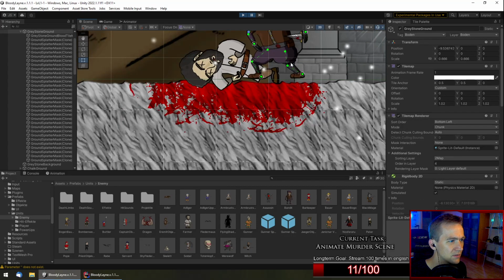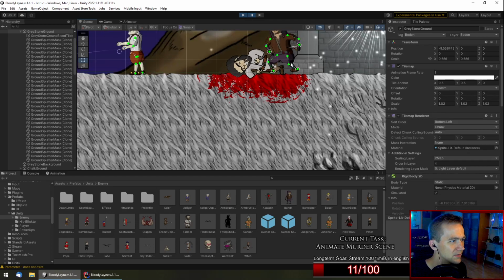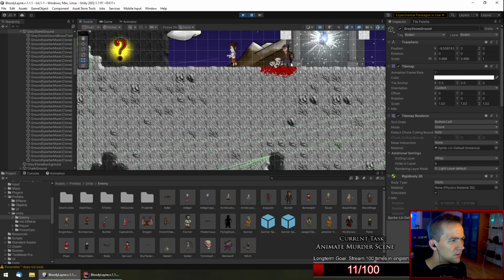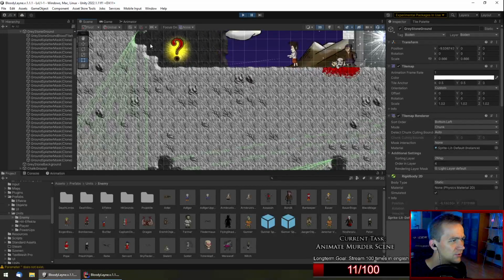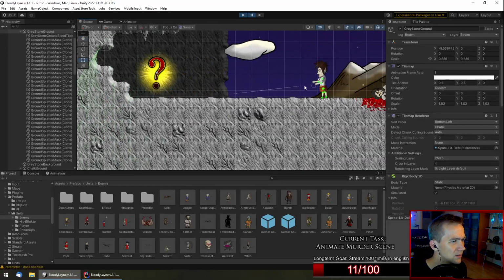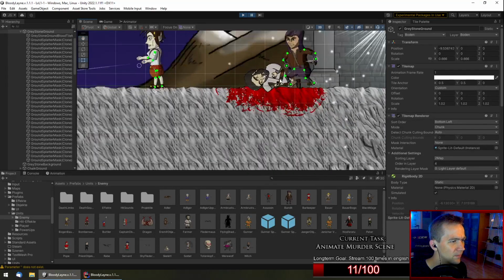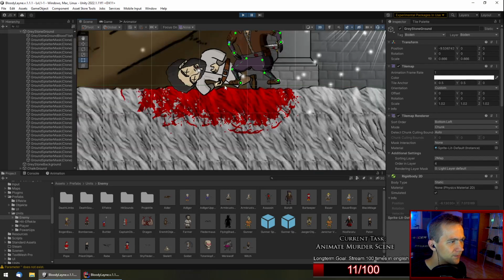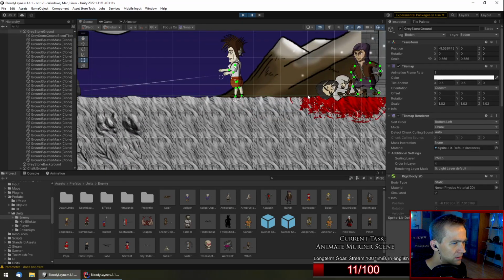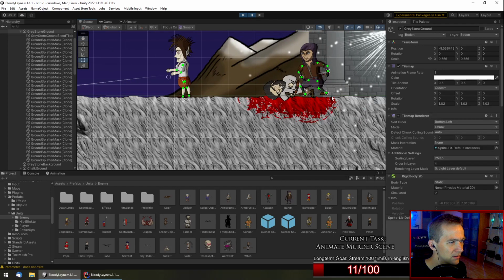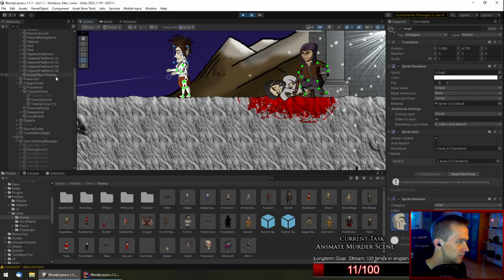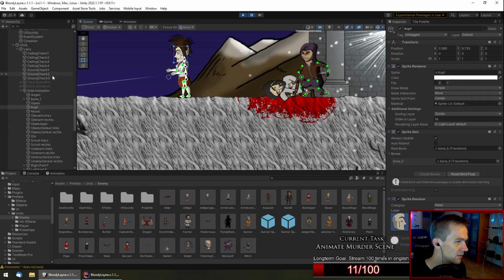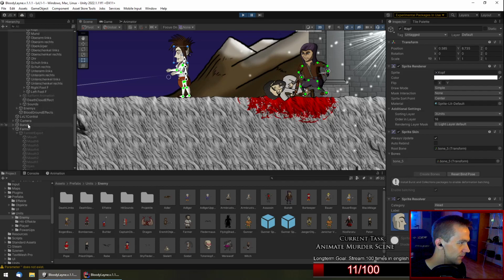That's because the ground is too early. A little bit. And this green line, that is the ground. The collider. The bandit. I think we have to shorten the bandit box collider a little bit so that his feet will actually be on the ground.